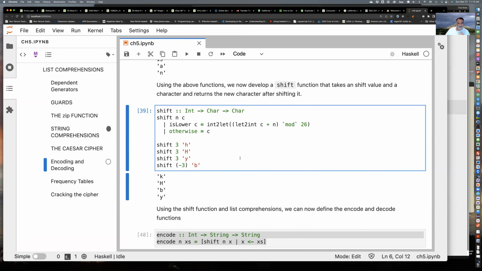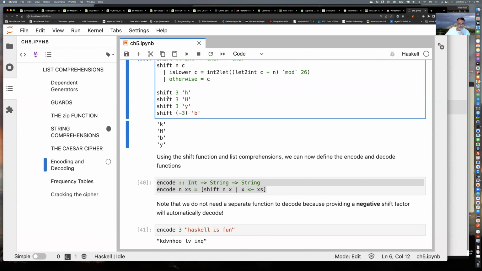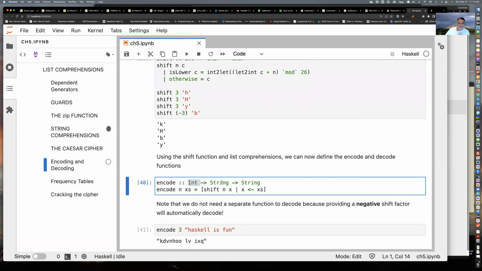And now we are almost done with the encoding, because using the shift function, which shifts individual characters, and the list comprehension, we can actually do the encode. Here's encode. Encode takes two inputs, the shift factor, an int, and any string, and produces the coded version of the string. The way it does that is encode n of xs is x comes from xs, so that's the individual character in xs.